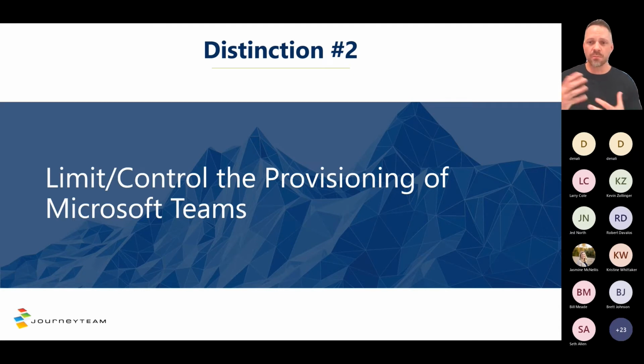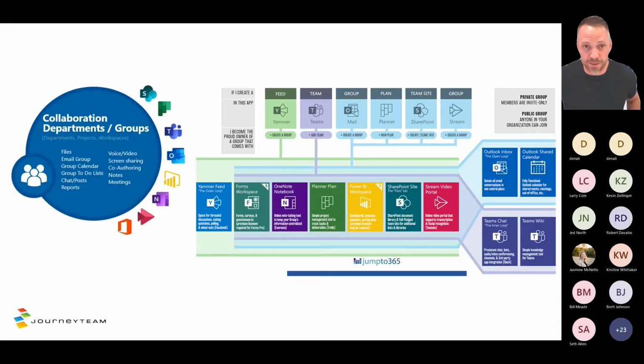Now, some of you might be a little confused with the fact that I'm saying collaborative groups or collaborative spaces, and I'm not saying teams. And the reason why is this conversation is a little bit broader than just a Teams conversation. And so let me attempt to illustrate that briefly and quickly here.